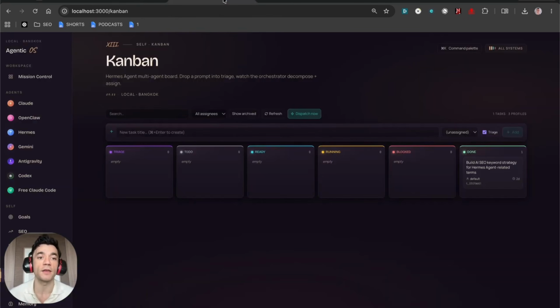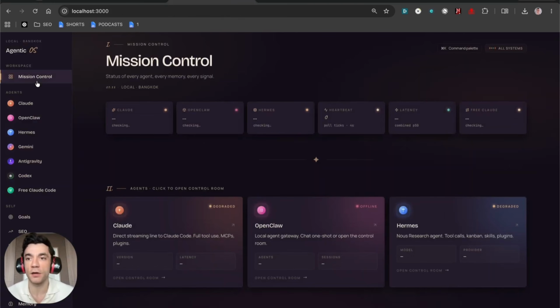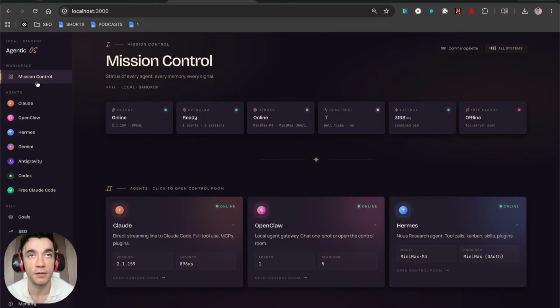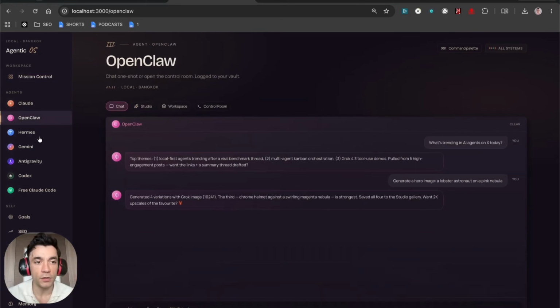And that's the final thing that I would say is you don't want an agent. Agents come and go, right? You don't want an API. APIs come and go. You don't want a new model. Models come and go. What you want is a system. You want a system where you can organize everything.